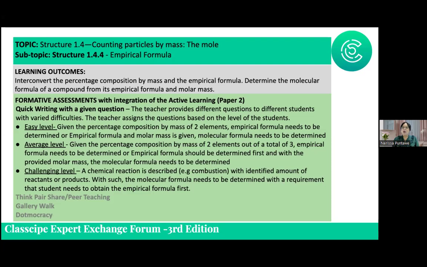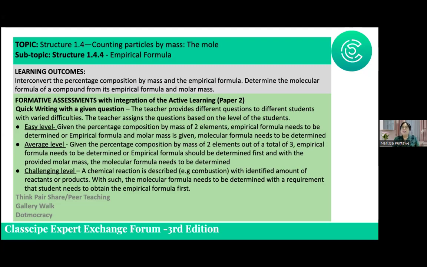So I have to know the prior knowledge of the students first, of course, their levels, and I'll provide them with different questions at different levels. So I have here an easy level, average, and challenging level. If you look at the easy level, they're just given a percentage composition by mass of 2 elements, okay? And they just have to determine the empirical formula, right? Or the empirical formula or molar mass is given, and they have to determine the molecular formula.